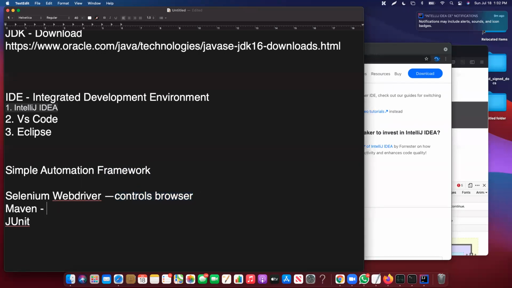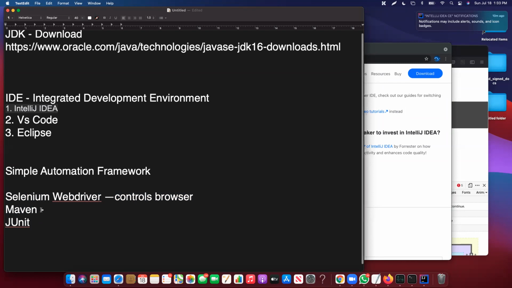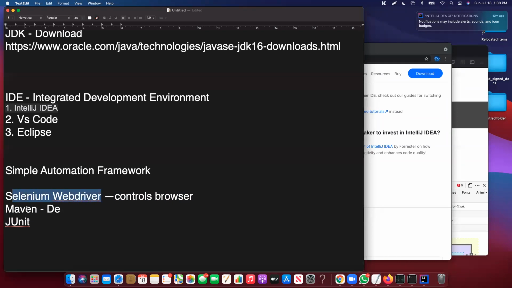And then Maven is to say, okay, these three items, I want to be able to load, download, whatever, right? You want to automatically download all three items. You need Selenium WebDriver, Maven, JUnit, and other things. So Maven will be keeping track of Selenium WebDriver, JUnit, and itself, and say, okay, these are the three items we need to have in the project in order to make the project run. So Maven is a dependency manager. For this framework, Selenium WebDriver, Maven, and JUnit are the dependencies.